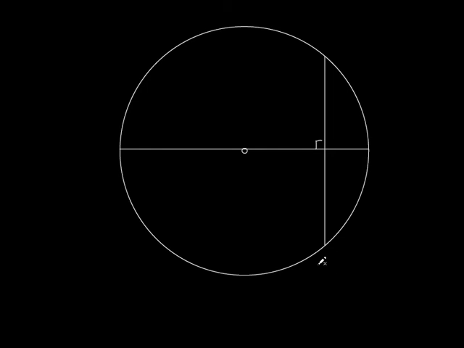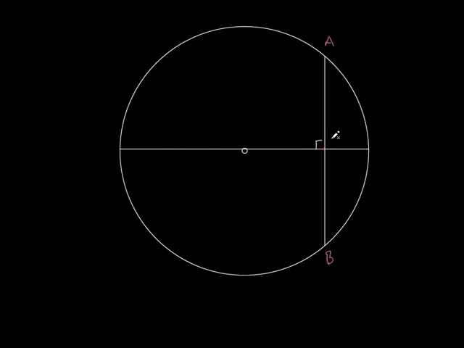Now, I'm not going to go through the proof on this, because we're just running out of time. But let's just try to come up with a conclusion, just kind of eyeballing it, because it kind of makes sense, I think. If this diameter is perpendicular to this chord right here, how do you think it hits that chord? Here, we'll call this AB. That's right. It bisects the chord. Exactly right. Do you see that? It looks like it does, doesn't it?